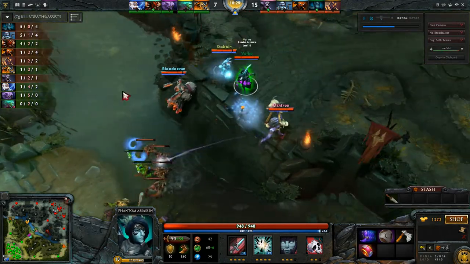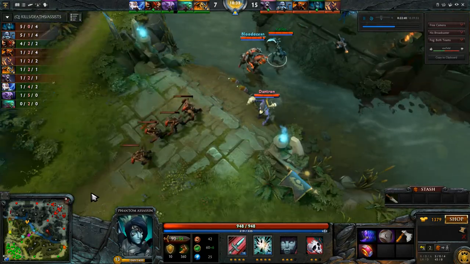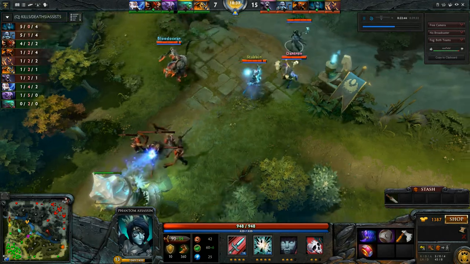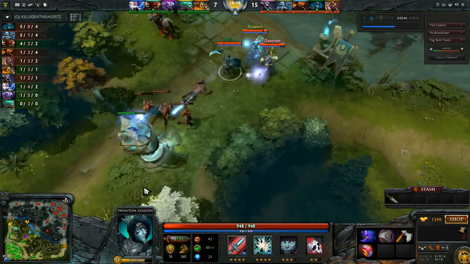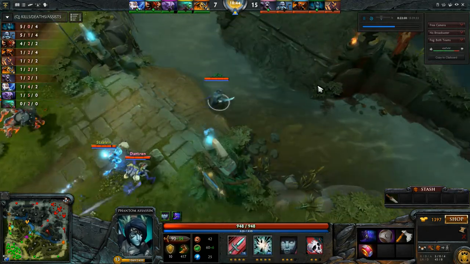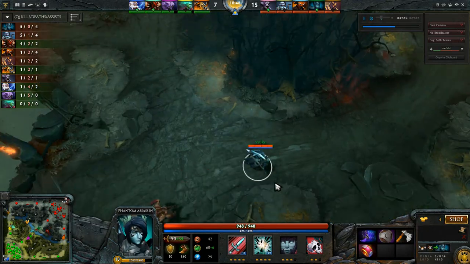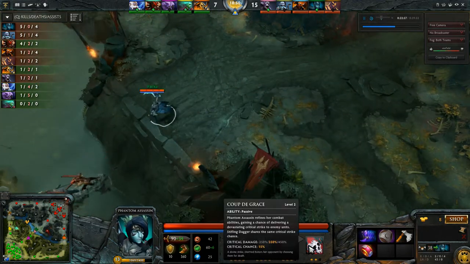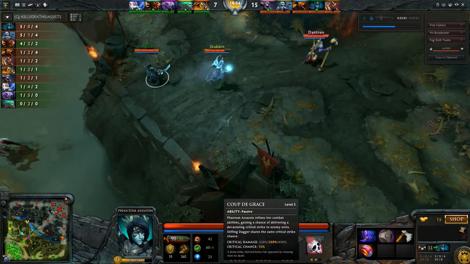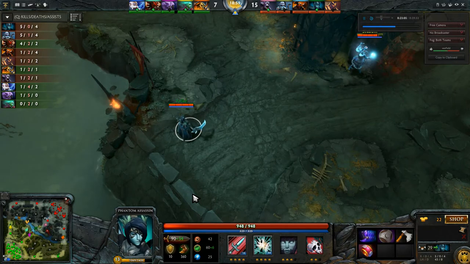Yeah, I pretty much just need one more last hit till I have Battle Fury. The reason why Battle Fury is such a good item on PA, in my opinion, and pretty much in everybody's opinion, is because it does like a 30% cleave, but that of course applies to your Coup de Grace. So basically, if I crit on a target, it'll do 350% critical on that target, and 30% of that to all targets in the Battle Fury cleave, which is just really, really good.